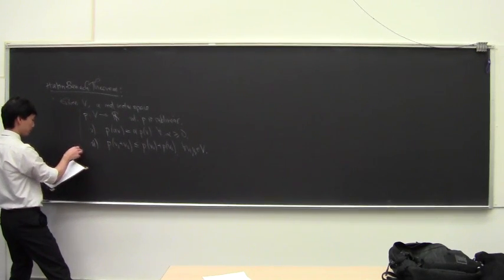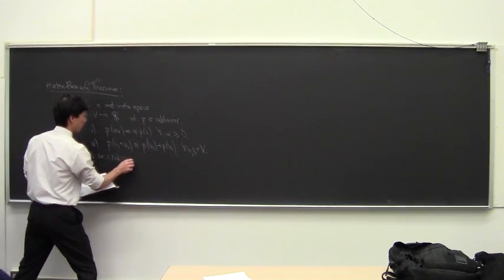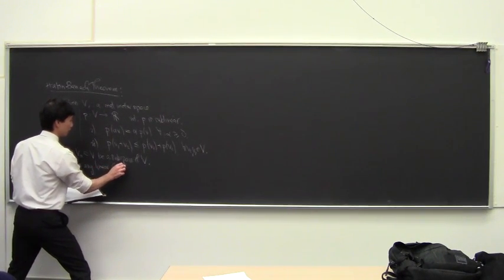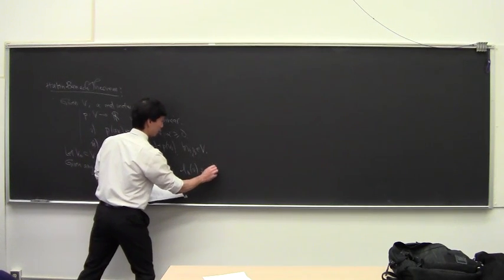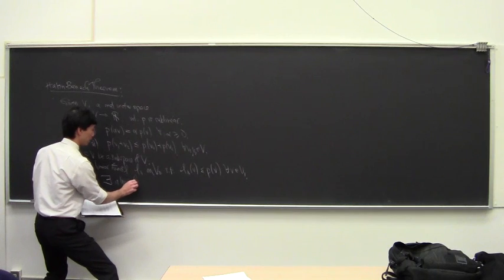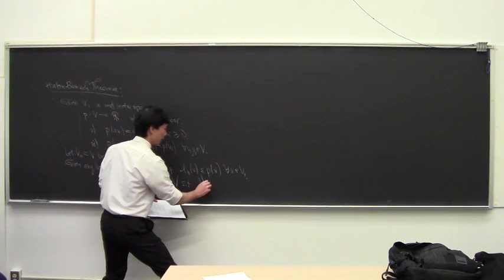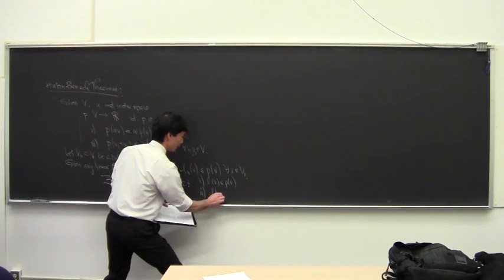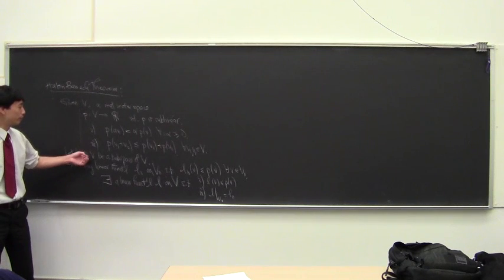Given the vector space, let V naught be a subspace of V. Given any linear functional L naught on V naught, such that L naught of v is bounded by p of v for all v in V naught, there exists an extension, there exists a linear functional L on V, such that 1, one preserves this relation on the whole space, and 2, L restricted to V naught is L naught, right? L is an extension of the linear functional that we started off with.